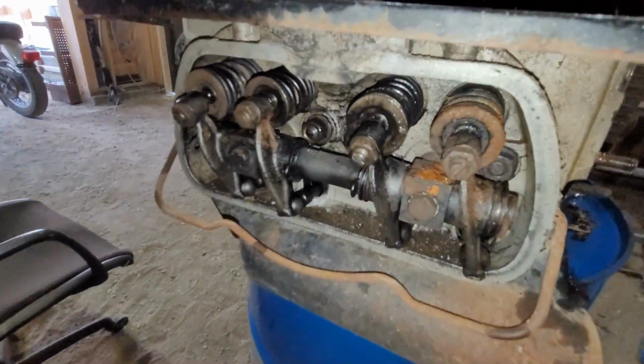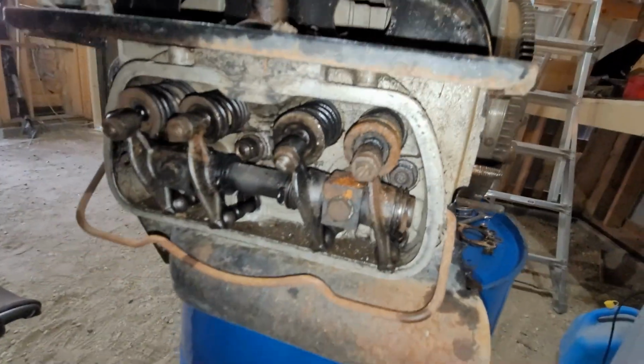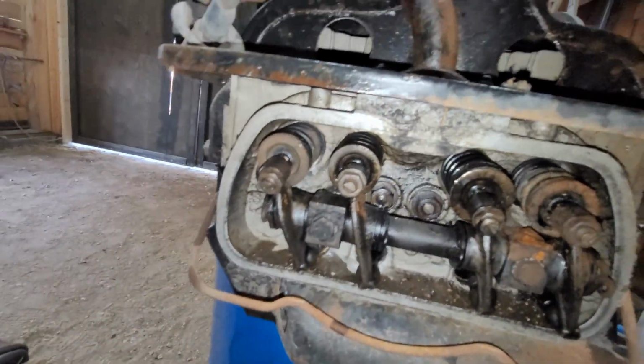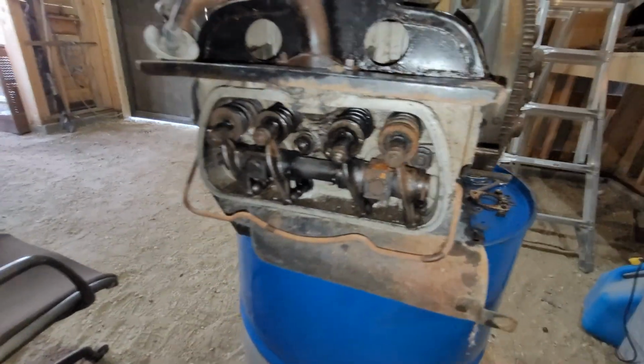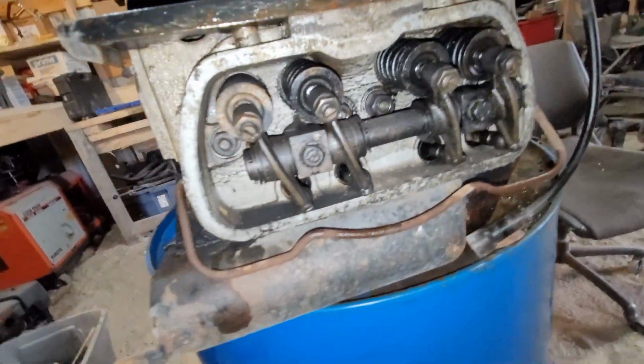That's not too bad looking. So this is the rusted cylinder here. A little bit of gravel and sand in the bottom there. Pop those off in a few minutes. This side here looks a lot nicer.